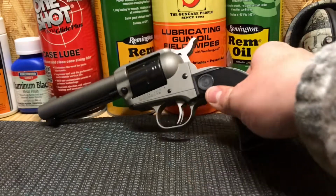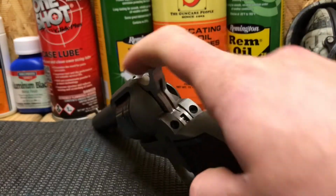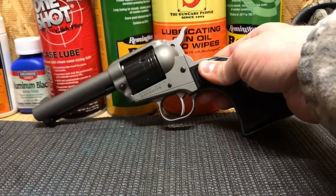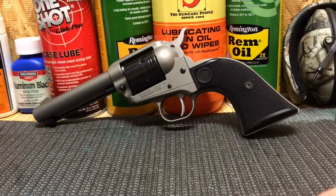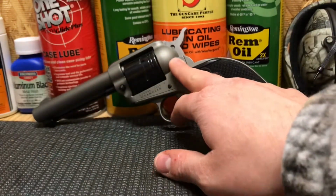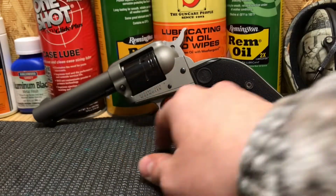It's got a blade front sight and the integrated back sight. The weight of the gun is 30 ounces. It does have a cold hammer forged barrel and an aluminum receiver frame.